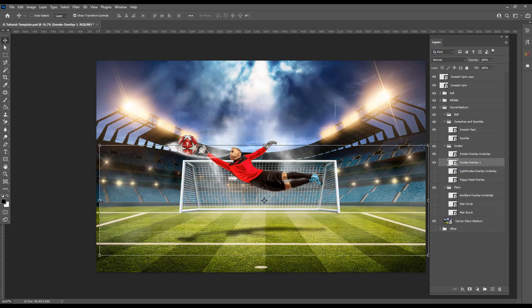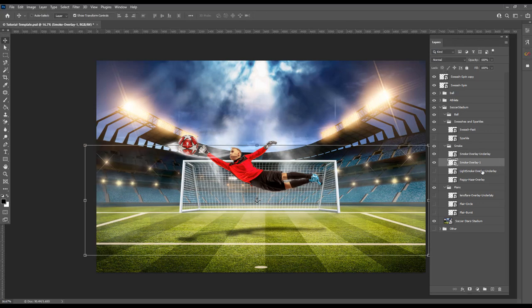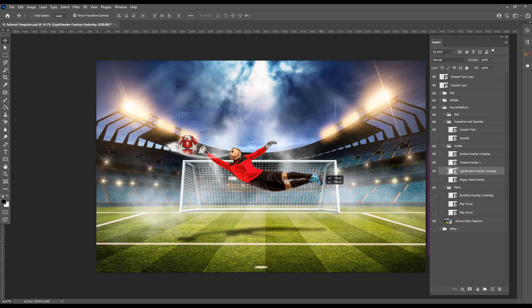And then, of course, you could just stretch these out however you see fit. They're all transparent. They're really easy to move around, resize. They don't really lose quality at all. And I'll just do one more overlay, I suppose, right here. And just make sure, yeah, I think we're good there.